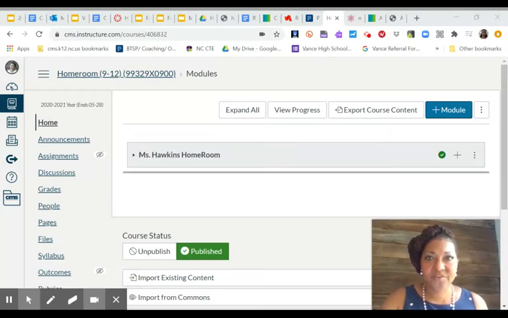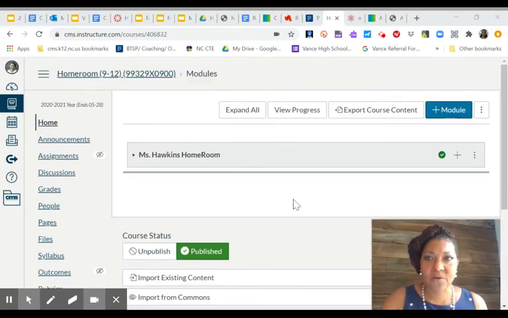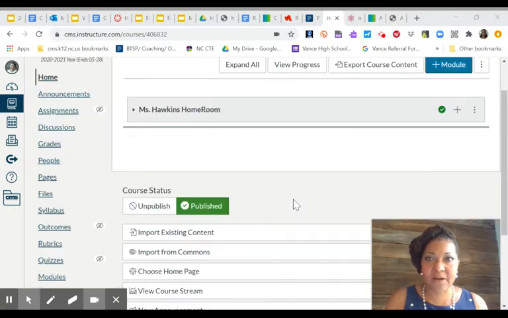Hey there. I wanted to go ahead and share what I meant by using OneNote. So first, I'm going to show you how to enable that if you haven't already done so. This is just for my homeroom class, but it might provide a little bit of clarity here.